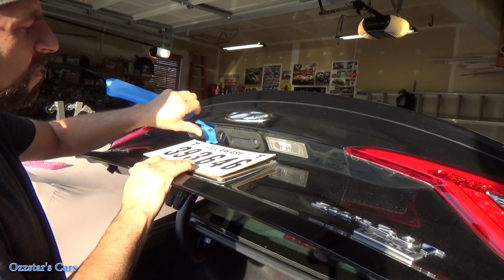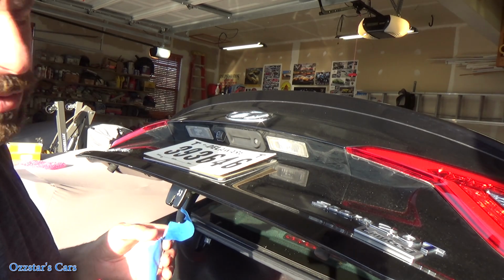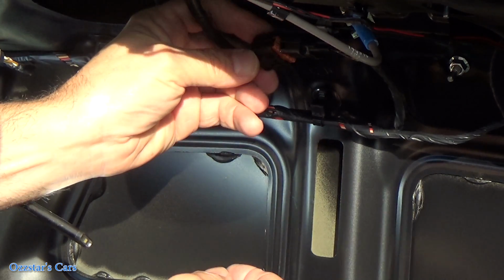You can take your tape off, and then we'll go inside and hook that connector up, and then we'll test everything before we put everything back together. So I know you guys like hearing stuff click, so let's just plug this in, okay?